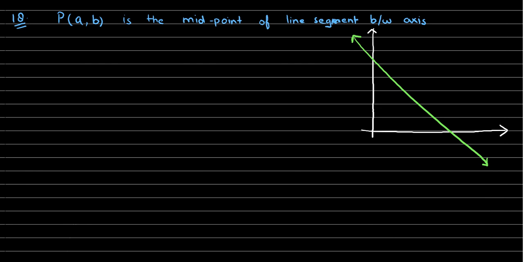The line segment they are telling us about here is this one, where this is P. No, I cannot take P since P is already taken in that question. Let's take AB. Suppose this point is A and this point is B. We have this AB line segment and this point P is the midpoint, whose coordinates are given by (a, b). And they're asking us to show that x over a plus y over b is equal to 2. This is what we have to prove.